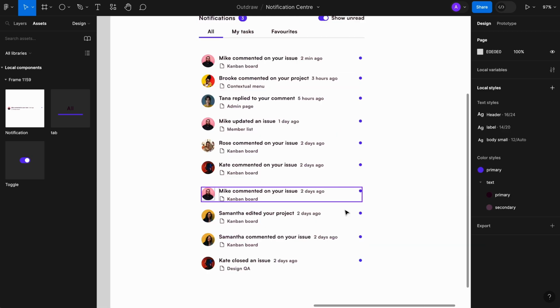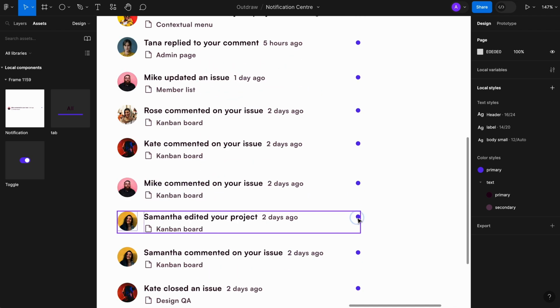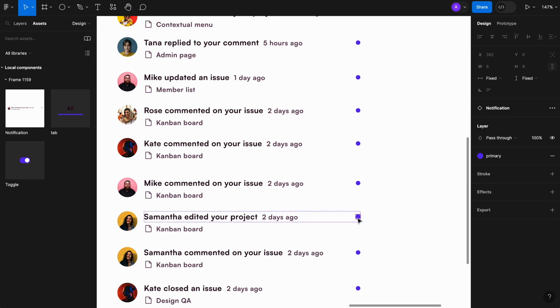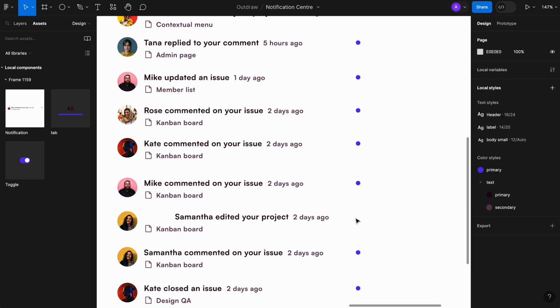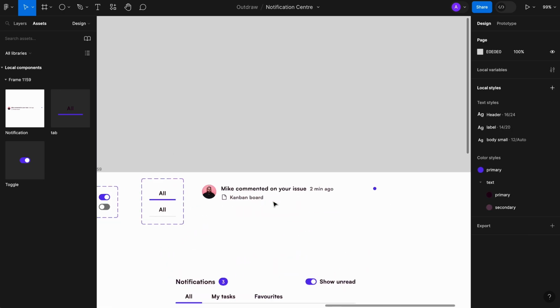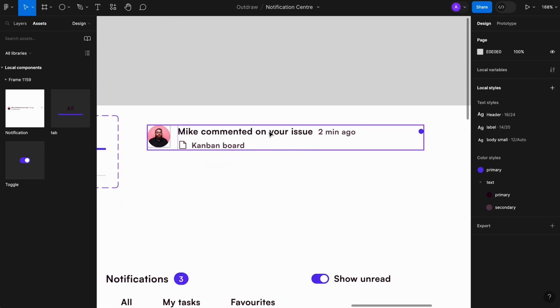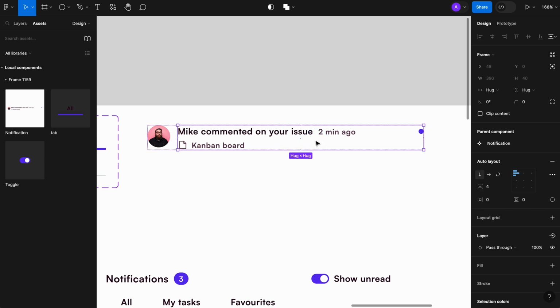And now we have our list ready with different names, content, labels, etc. so it looks credible. The only thing that we need to do is to remove the dots here. And we need to improve our component because right now, if we remove a dot, the text goes to the center. So let's go to the main component and take a look at our settings that we have there. So let's go top to bottom. Let's click on the first group.